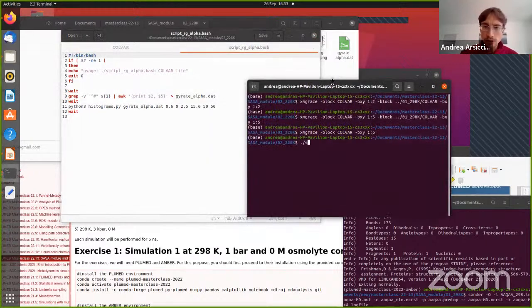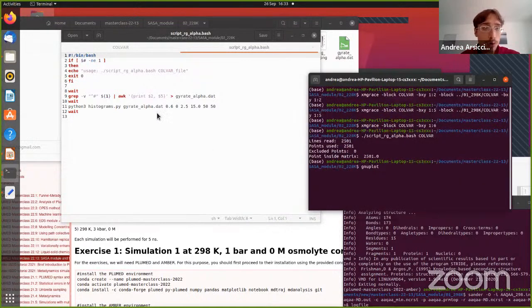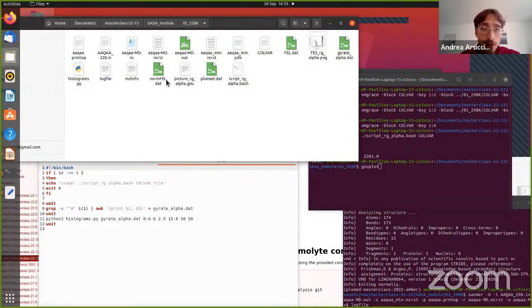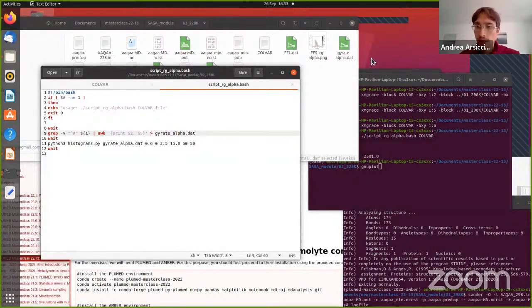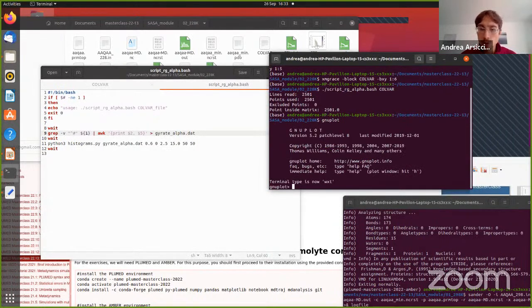To run this script, you just need to provide as input the Culver file, and then the script produces as output a file called normfel.dat that is basically a free energy surface, and we can visualize this file using gnuplot.